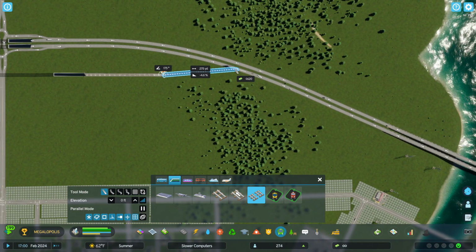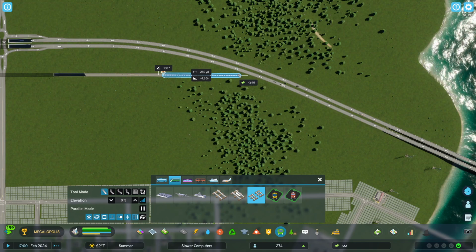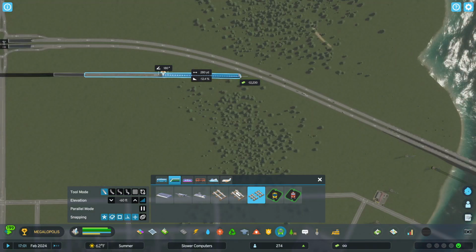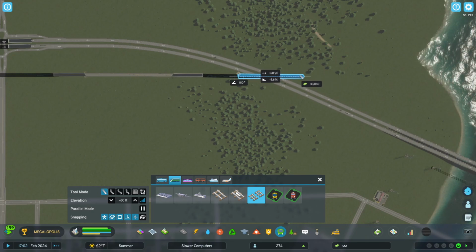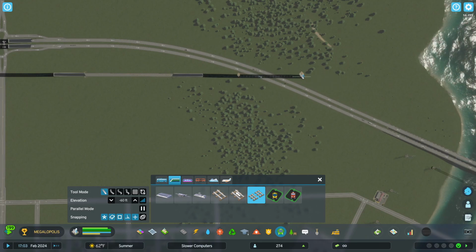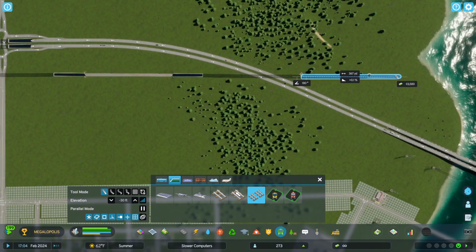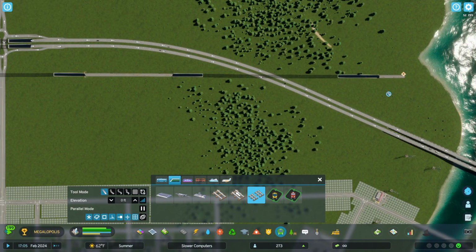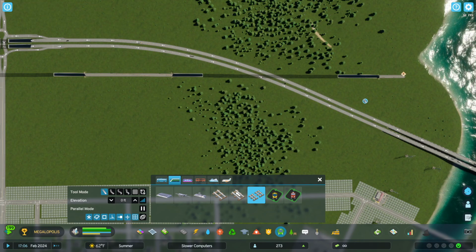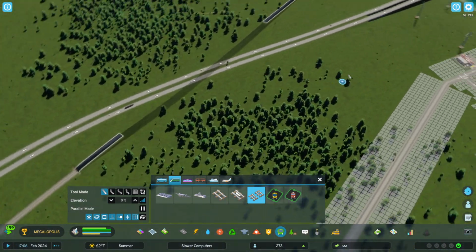So we're going to do the same again here. And the longer you stretch that, the less the trains don't go down a steep hill into those.